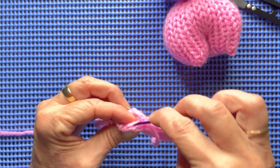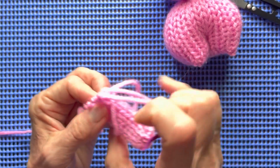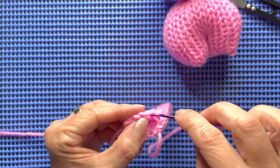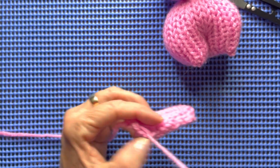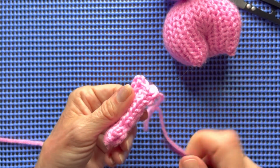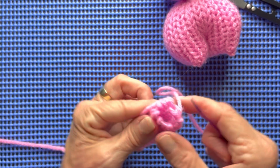So I'm going to just go into here and figure it out because it started to unravel, I think, and that's what the problem is. But we're going to make this little thing work. Okay, just like that. That's what I don't want. See, when I pulled that, it puckered it in there. That takes away from the look. You want to stretch it out so that it looks great, okay?